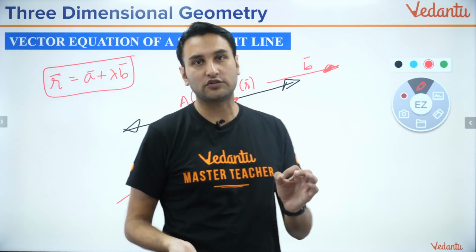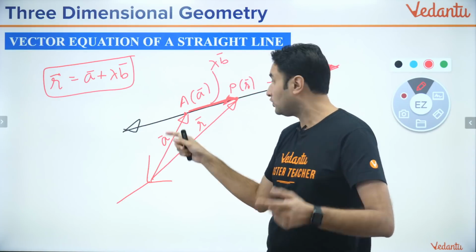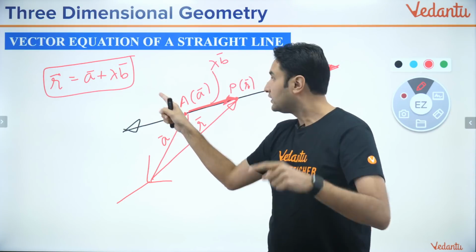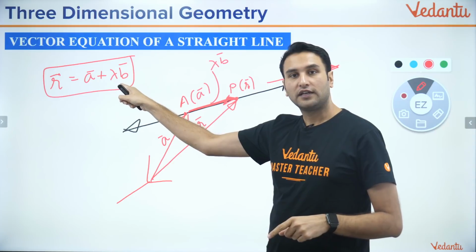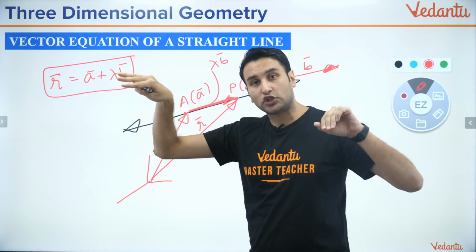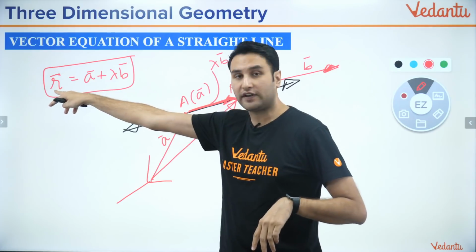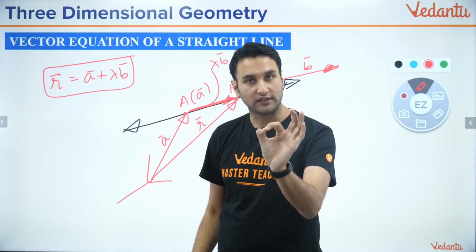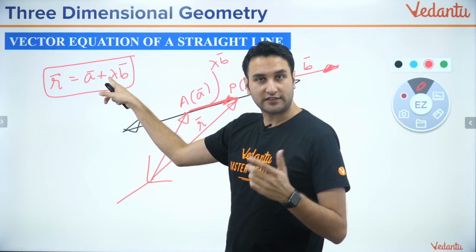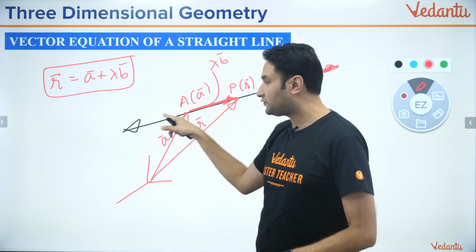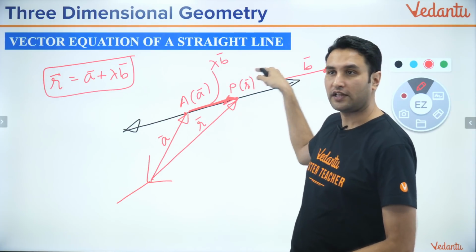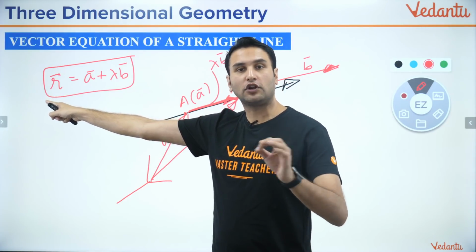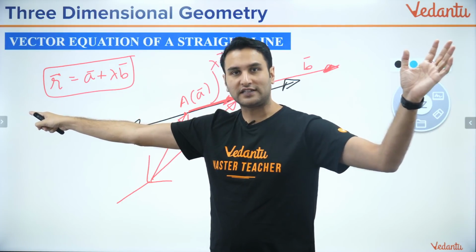Why did I emphasize on this? Because going ahead you should know A vector क्या है, position of a point on the line. What is B vector? The direction to which the line is parallel to. And what is R vector? Position of any point on the line. Keep changing lambda. Lambda is the parameter. You will keep getting different points on the line. ठीक है ना? Clear? R क्या है? R is the position vector of any point on the line. It's like x, y, z.